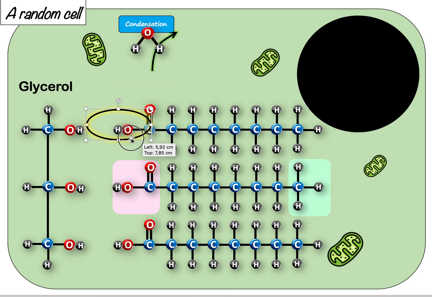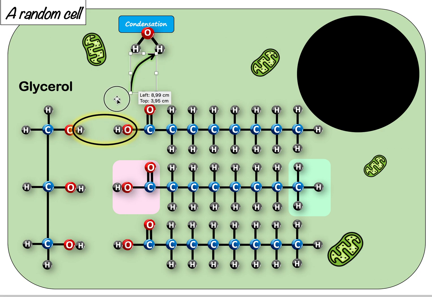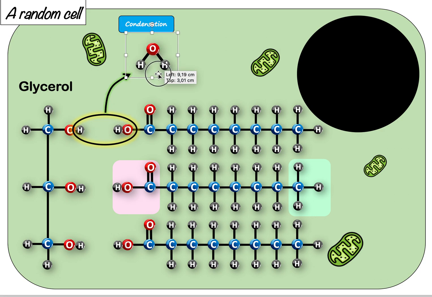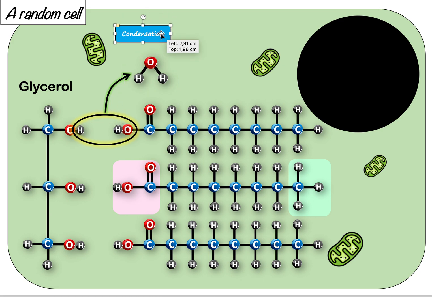Notice this group here. You can see the OH from this fatty acid and the hydrogen from this glycerol, they like each other, and they want to bind to each other instead, because guess what? This would form water, because H2O, that's water. So they would love to interact with each other. What happens is this OH will come off of this fatty acid, and this H will come off of this glycerol. And once they come off, they bind together to form water. This is called a condensation reaction.